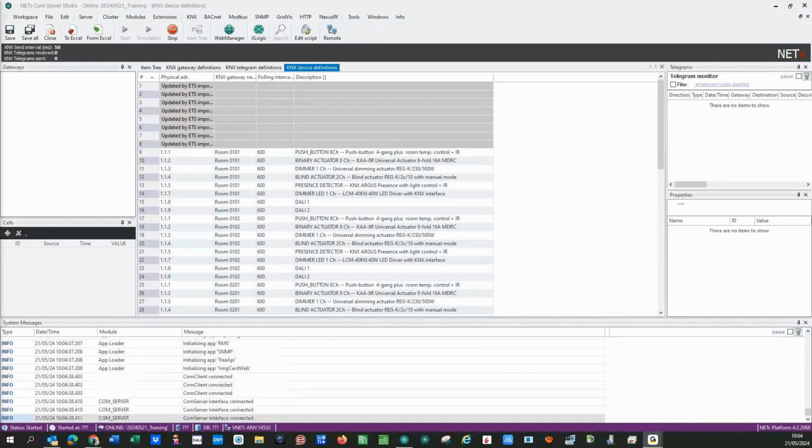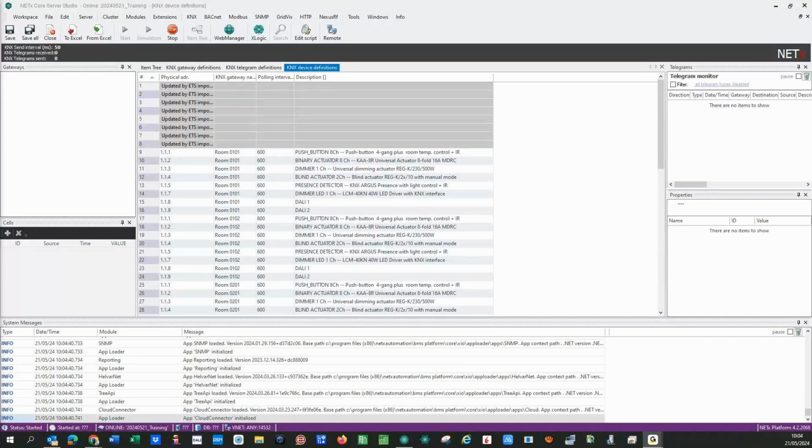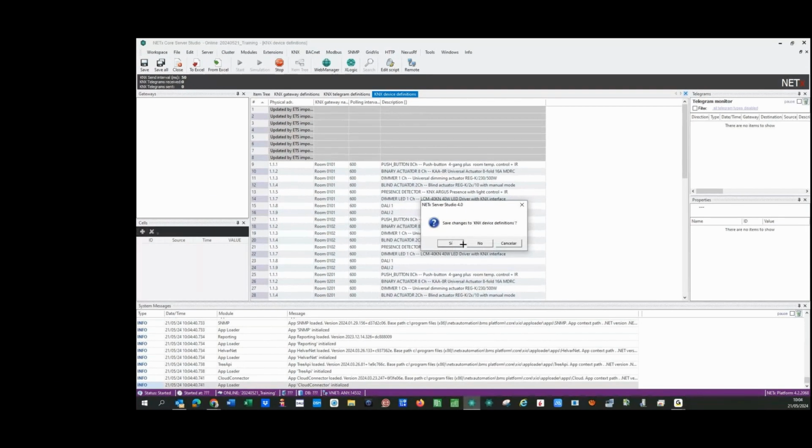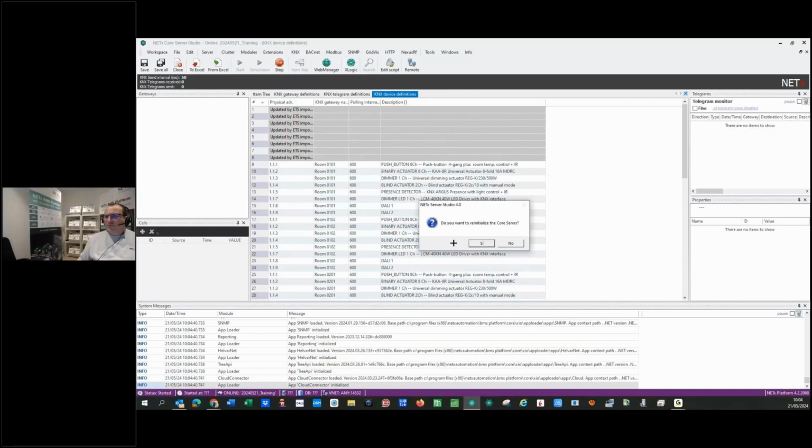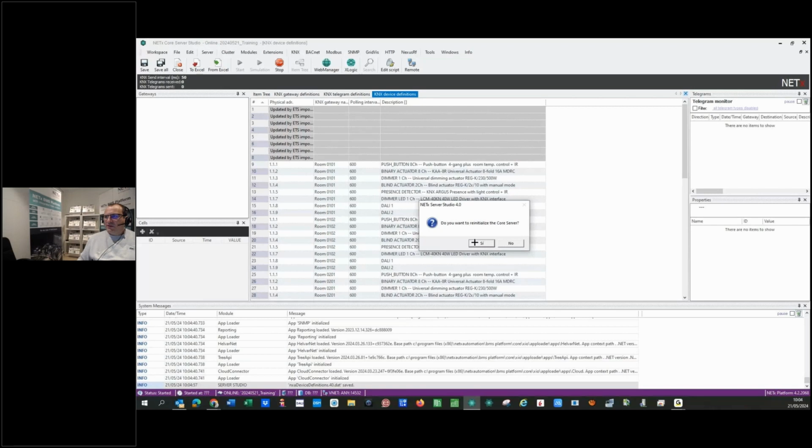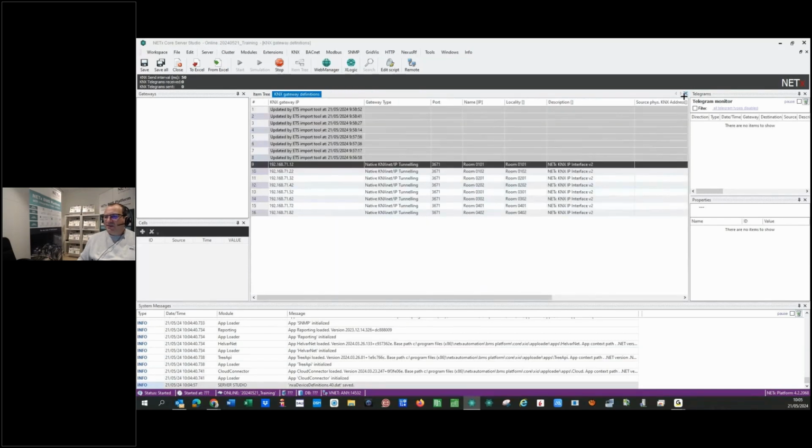Okay. It takes a bit more time than I would like, but we will see the item tree.